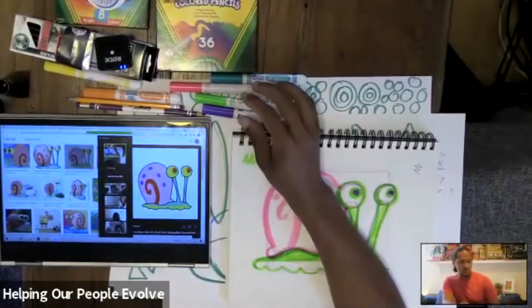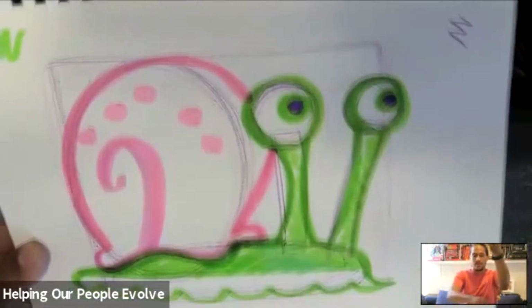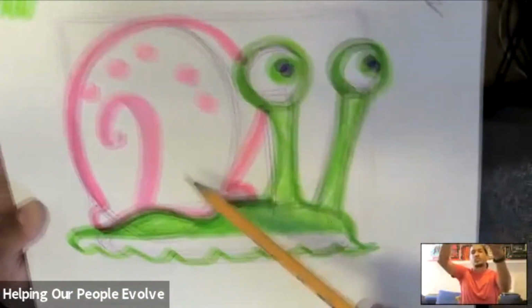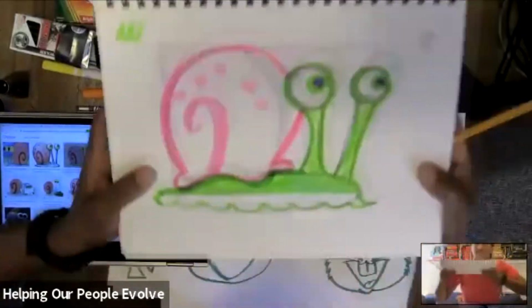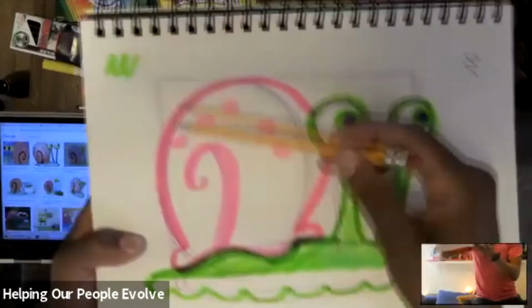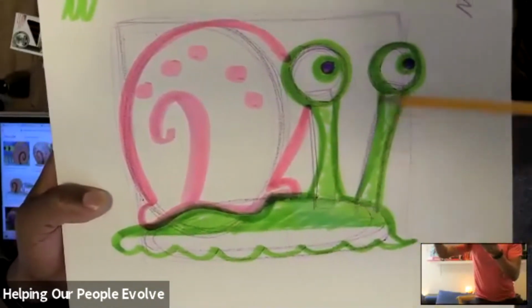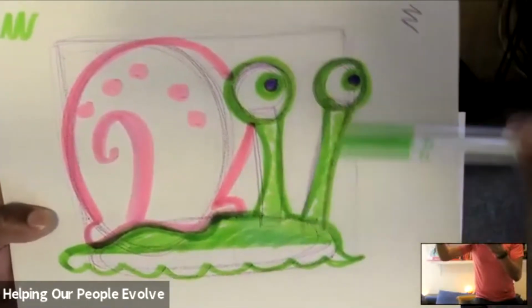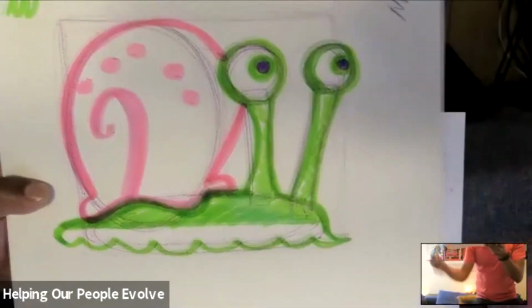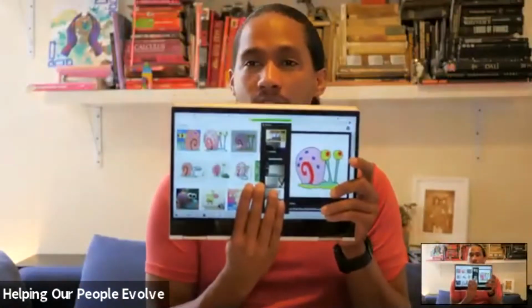So I'm gonna give you guys a couple of minutes to catch up, and let me show you guys what I drew. So remember, we first started off with the circles. We started off with a circle here, another circle here, another circle here, an oval at the bottom, and then squares. Then we came in with our other color, and we went over with the eyes, the stems, the body, and then we took our other color and made the shell. And this is all by just making the shapes and looking at our character, you see?